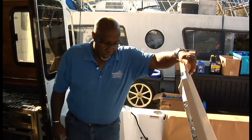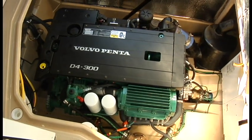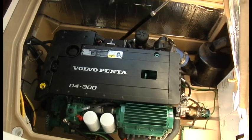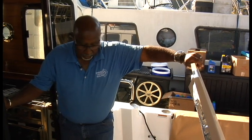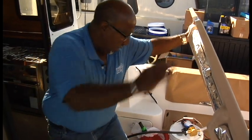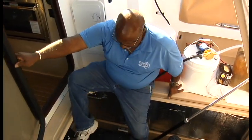Okay, here we are. We've got the engine hatch open, and we've got good access to everything. This is actually one of the simpler engines to do, so don't hesitate to try it on your own. You really can't hurt anything. So with that being said, I'm going to show you how to make the connection to the engine to pull the oil out, and we'll just go ahead and begin. So I'm going to need to get down in there with her. Just be careful where you're stepping. Try not to step on anything like the air conditioning pump or anything like that.